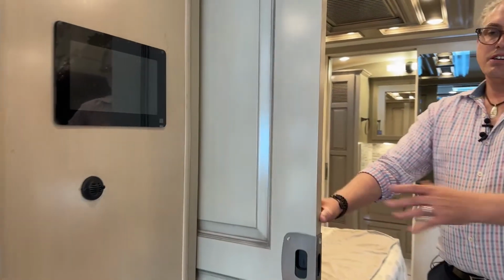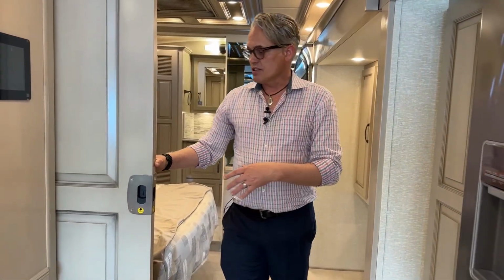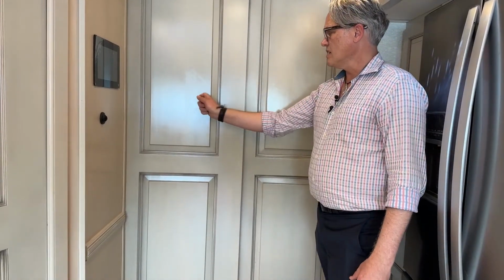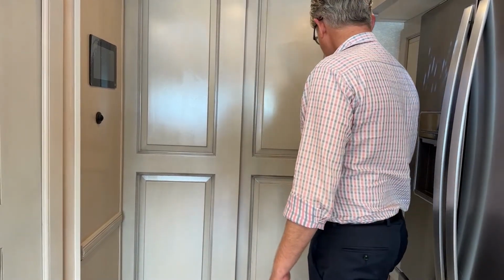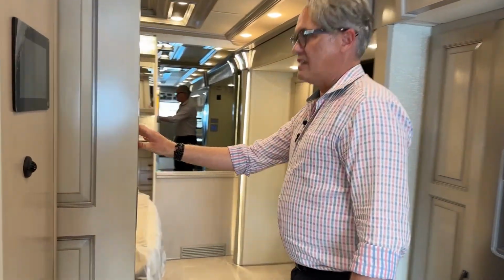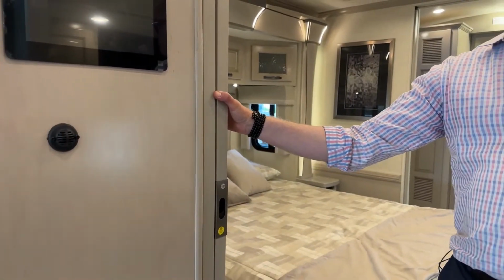So this right here, you have your friends over, they don't need to be seeing all your stuff, right? Unless you want to show it off, but maybe you didn't feel like making the bed that day. So with this right here, this shuts, and then that's just full wood right there. So these are not light doors. And that's locked into place. I push this piece down right here and that unlocks it, and then I can push it back in there and you'll hear it lock when it's in all the way. There you go. So that is ready for travel.